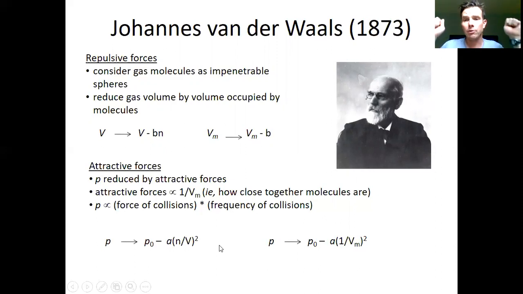On the other hand, if the molecules are really close together and the volume is small, those attractive forces are important. And so here's his equation. This B parameter up here describes the repulsive forces. We now have an A parameter, which is describing the attractive forces. Again, this is on a per molecule basis. Over here is what it looks like on a per mole basis.